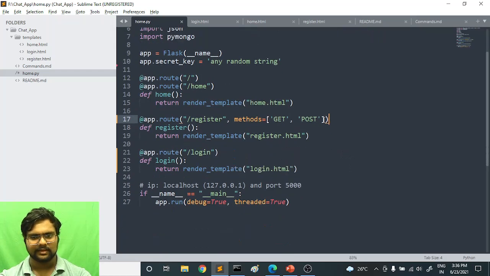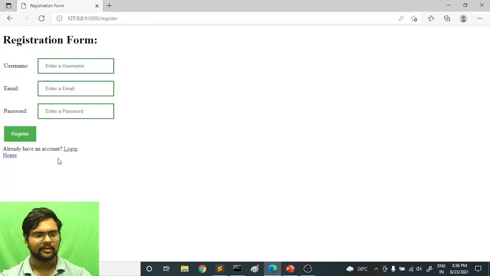Similarly, we have to put the methods in login also. Here nothing is happening because we haven't done anything in the home.py file.